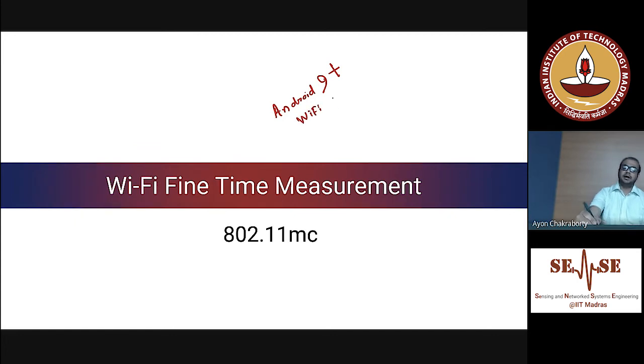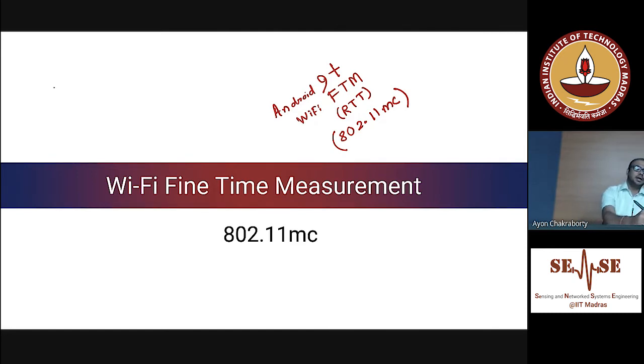So it is Wi-Fi FTM, fine time measurement, or in terms of time, it is often known as RTT, round trip time, right? And the standard that is specified in the documentation you can look at is 802.11mc. Okay, so this is what dictates this ranging procedure, and some of the chips enable that. So this is not mandatory, this is probably an optional thing. That is why not all the vendors do it. But there are some common access points that will support and respond to ranging requests.